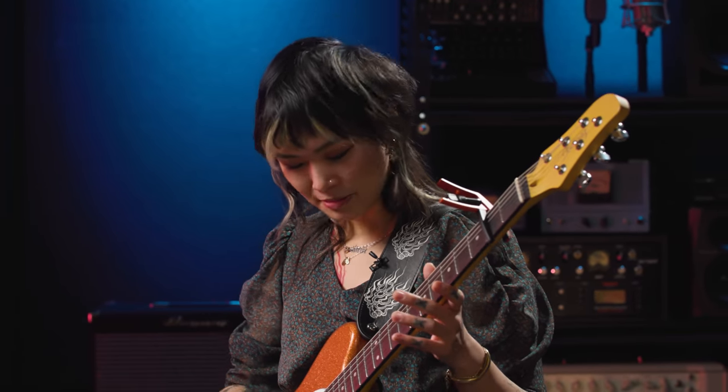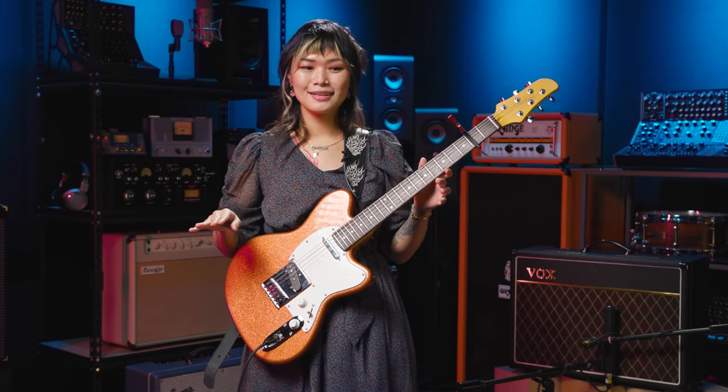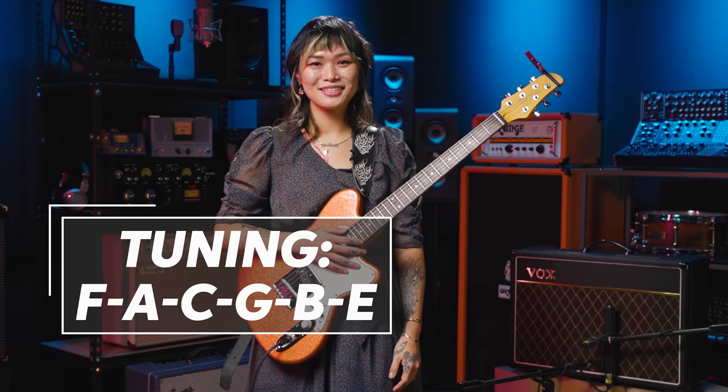I also find that some of these tunings allow me to use the lower strings as drones, almost like implied bass parts to fill out some of the tapping. I like having the lower notes ring out over the tapping because I think tapping by itself can sound kind of thin, but when you juxtapose it with finger-picked elements and chords, it can sound really full, like there's multiple guitars playing at once. For this song, my tuning is F-A-C-G-B-E. Let's hear what that sounds like.